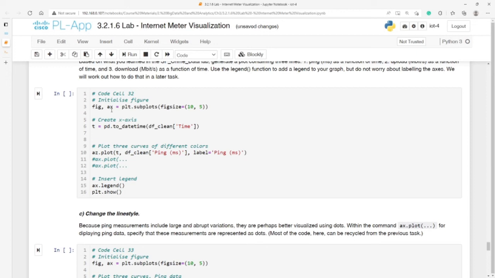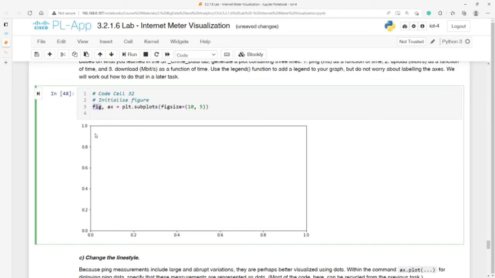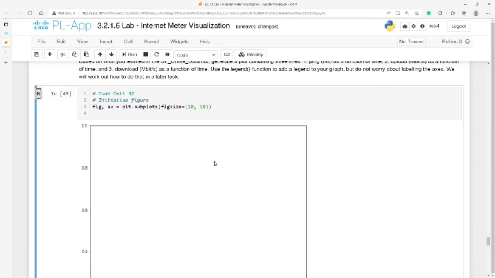First we have to generate subplots, so we have figure and axis. You will have this figure to generate this shape, and for the axis you specify the plot, and the figure size is going to be 10 and 5. You can put 10 and 10 and you will have a square format, but let's keep 5 as recommended.